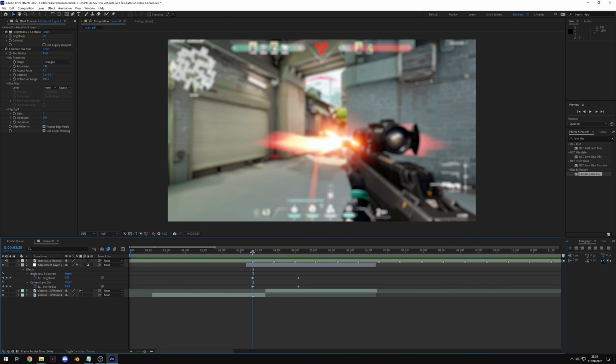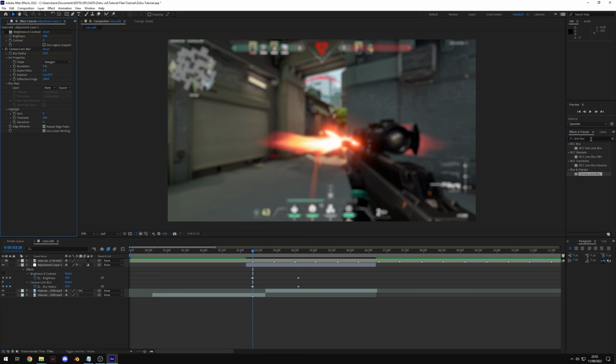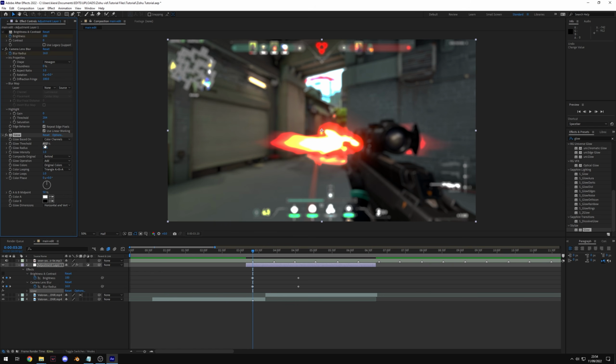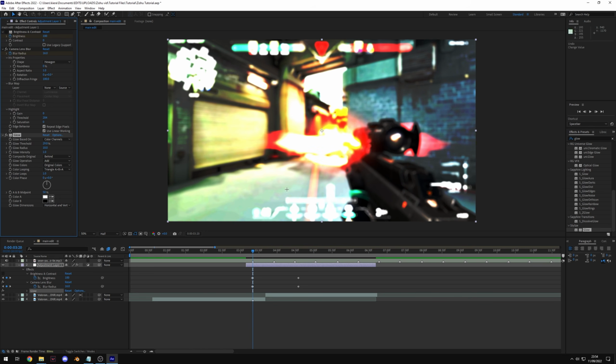Just make sure that you switch it up slightly, even if for example, you don't use a brightness adjustment and you use exposure instead or something like that, just to add a little bit of variety so that you're not using the same effects over and over again. Whereas you could use glow instead, for example, add some glow like this maybe. It really depends on your personal preferences. You just keyframe it exactly the same as we did with the brightness and contrast.